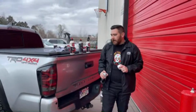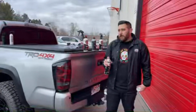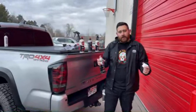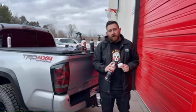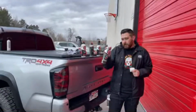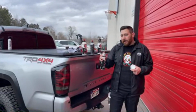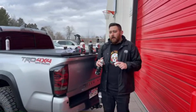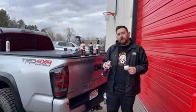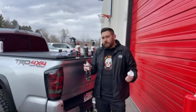Next week, I think I want to get more into the ceramic coating stuff. So I think what I want to do is talk about the graphene ceramic coating advanced and best practices when it comes to applying it. That's the little 60 ml bottle. We get a lot of inquiries about, hey, left high spots or this and that. So next week I'll prepare a car, get it nice and polished, and then we'll start applying the graphene ceramic coating advanced and give you guys a chance to ask questions.